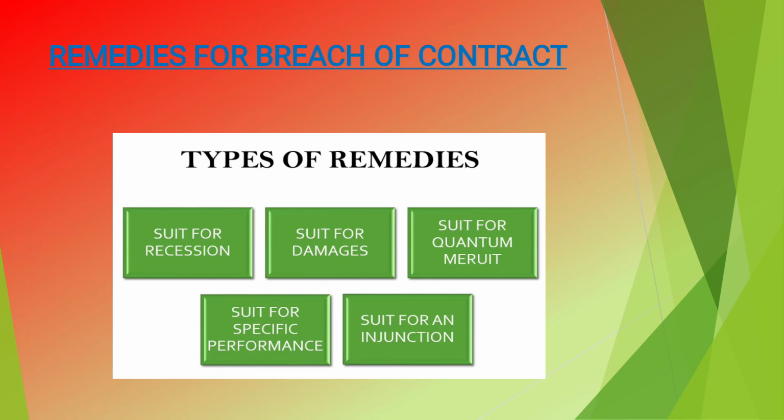Then the third one is exemplary damages. This is also called vindictive damages. These damages are awarded against the party who has committed a breach of contract with the object of punishing the person in order to compensate the aggrieved party. Generally, these damages are awarded in case of action on loss or breach of promise. For example, breach of contract to dishonor the check without any proper reason, then the person may incur exemplary damages.